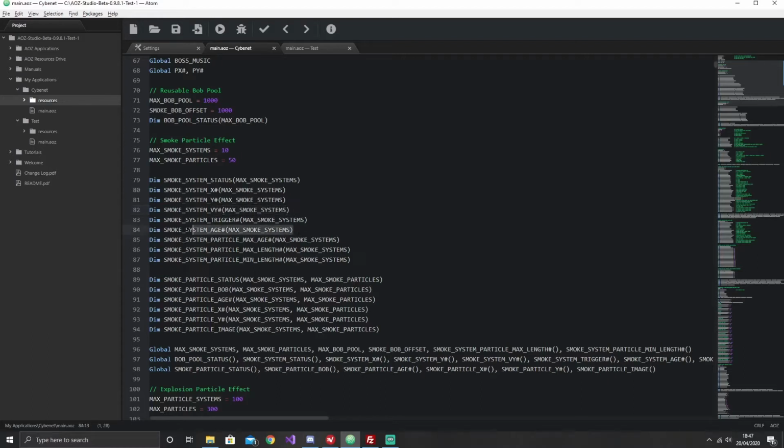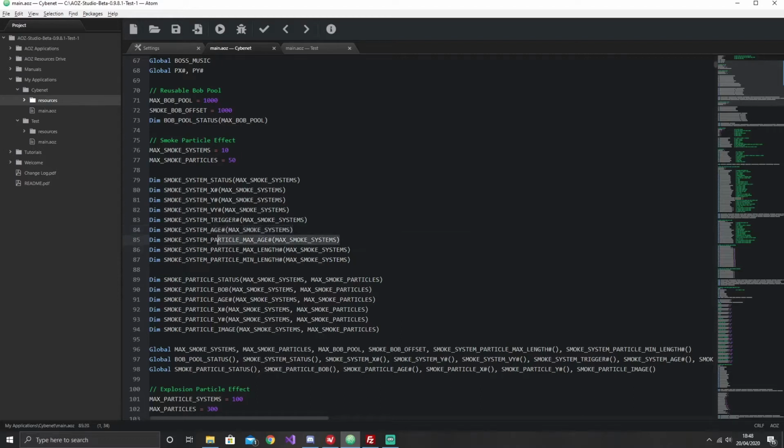And the trigger and age are used together. So the age basically gets incremented at each frame, and when the age reaches the value of what's in the trigger, the system will add a new particle to itself and reset the age back to 0. So it's just a way of triggering new particles to be added to the system.